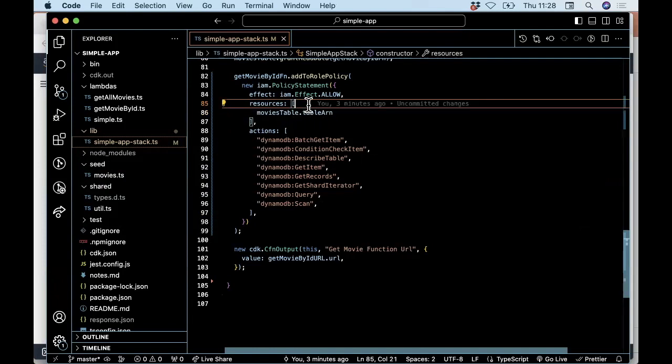But if I didn't know how to do that, you can just use the asterisk character, and that would be okay as well in some cases. You don't have to be specific about the resource. It's obviously slightly better if you are, because then you're following the principle of only allowing the privileges that the Lambda actually needs. So that's my resource.